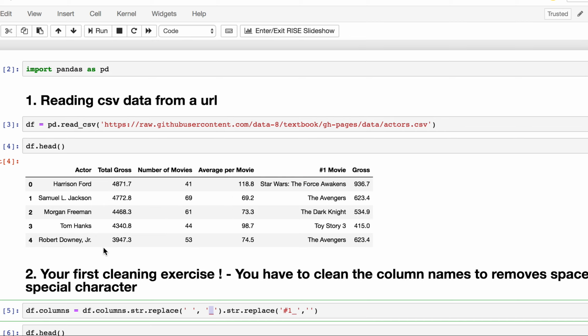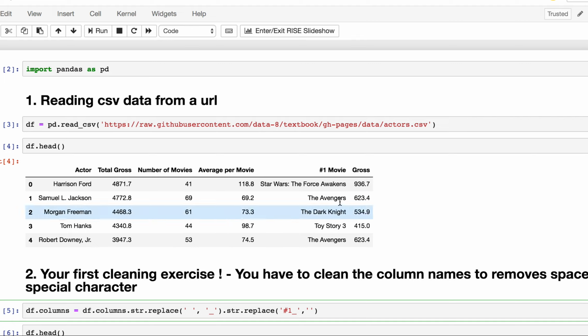So here, these columns are of string type. I mean, the names of the columns are strings, meaning textual type. And I will use the replace function. If you remember in the previous video, I talked about data types. One of the data types we have is a string, which is textual information. I'll replace empty spaces, first of all, with underscore. So I will have total_gross and number_of_movies so that I don't have to deal with spaces. It's important to remove these spaces so you can call the column name without these special characters. And you'll understand that shortly.